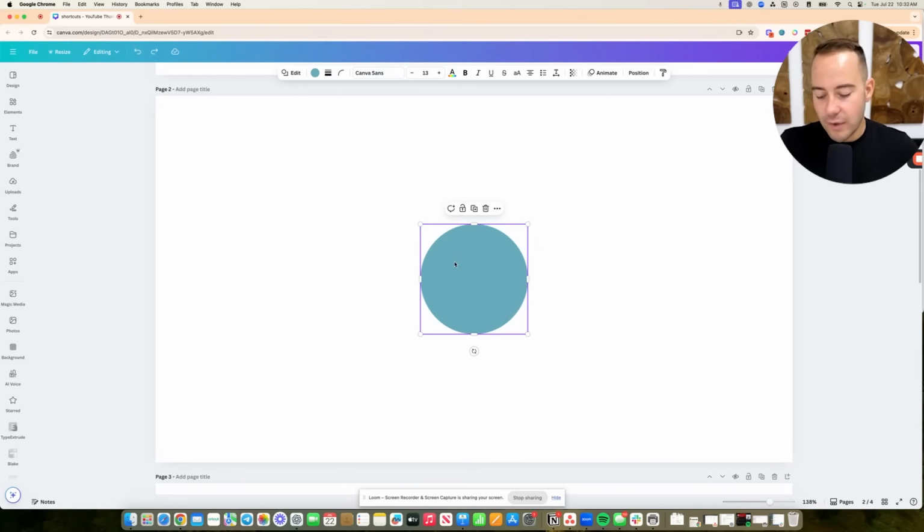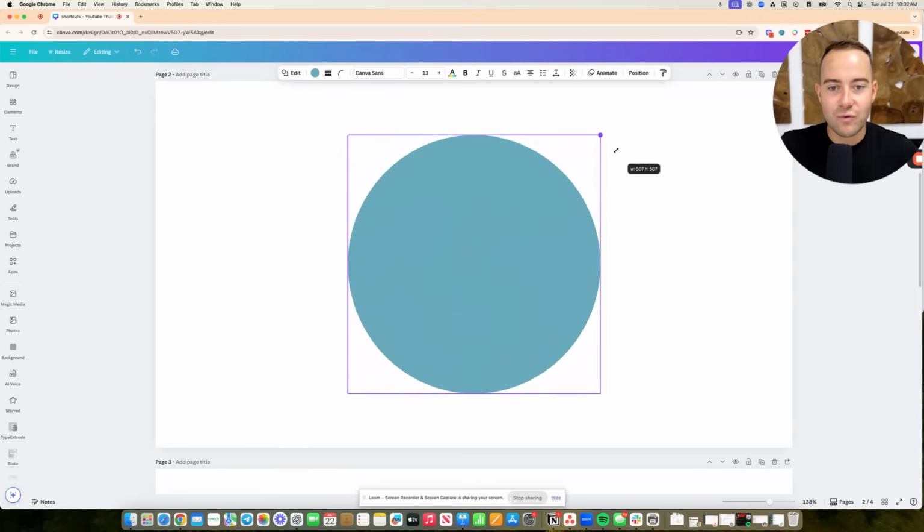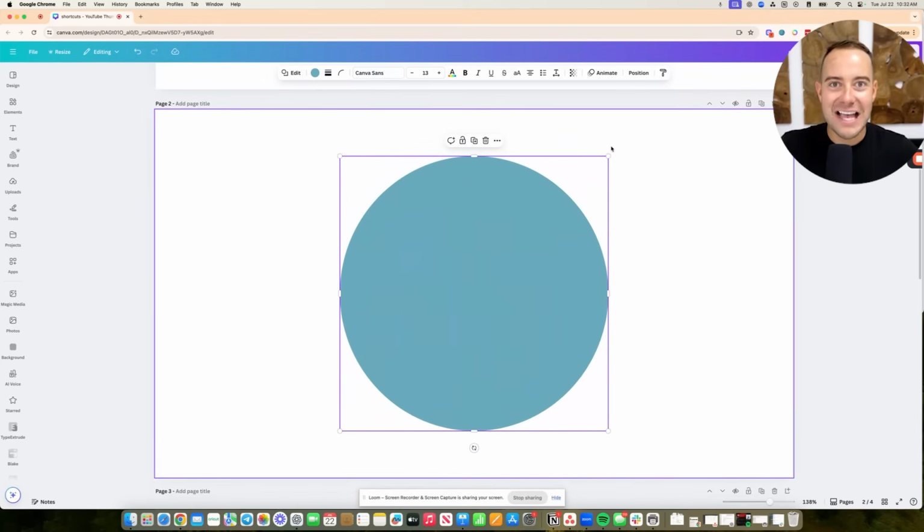So as you can see, we can hold down Option and then start scaling that image. I think this is so great to have because it's going to stay right in place and be able to scale up and down. Keep this one in your back pocket for your next big complicated design where you're wanting to move things around without it losing its exact positioning.